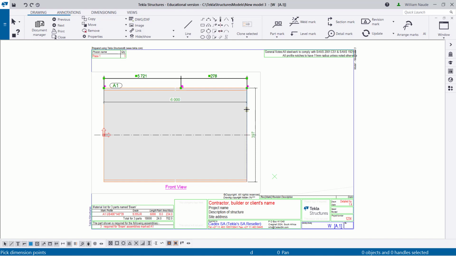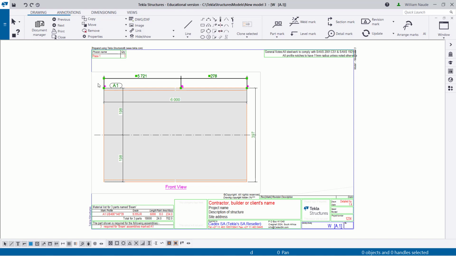Now, if you're brand new to Tekla and haven't worked on it before, how I finish the command is I press on my point, I press on my last point, or if I want a midpoint, I press on the midpoint as well. And when I want to finish and place the dimension, I press the middle button of my mouse. There we go. So currently all of those work.